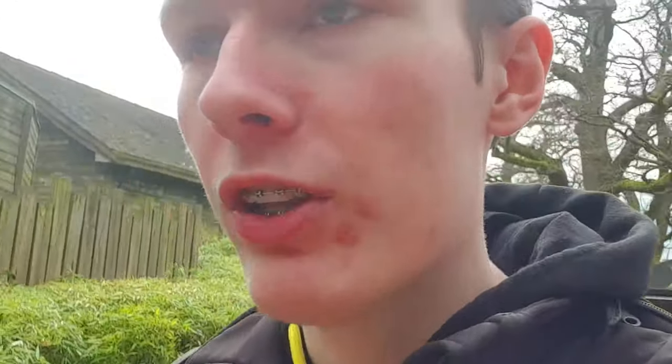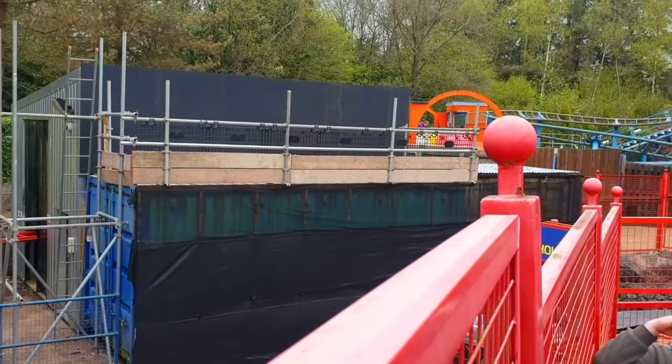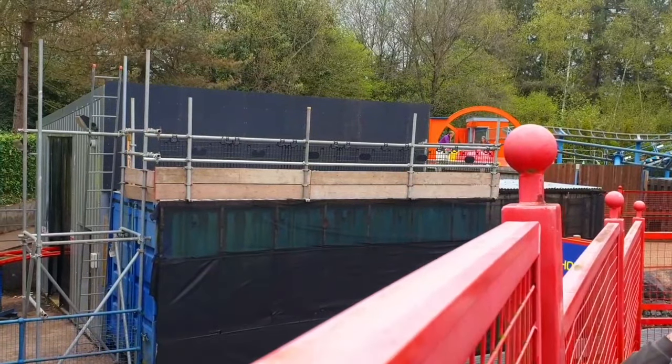So that's really nice. But I also noticed they started doing work on the side of the maintenance shed next to the base of the lift hill, because normally where that vinyl would say "play, ball, in place, spin", whatever it said, that's now gone. It's covered up in scaffolding. So what they're going to do with that, I have no idea. Replacing it with a new sort of vinyl, I don't know. We'll have to wait and see. But that looks like it's an ongoing project, and we'll see what happens with it.